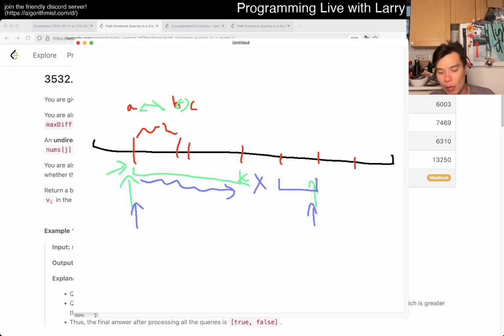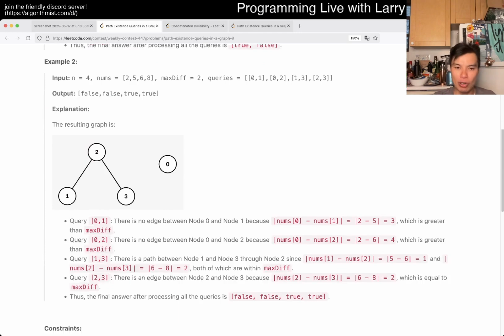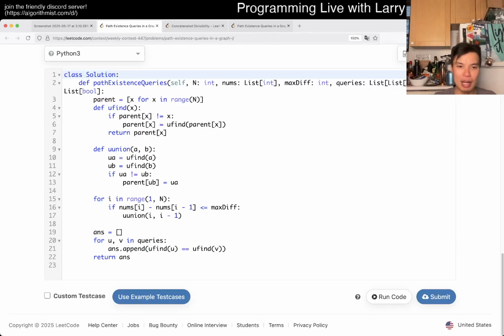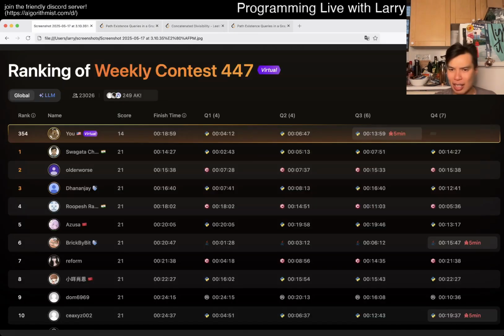There are a number of ways to do this, but the way I'm going to do it is with union find, or disjoint set union. I'm not going into details of union find in this video, we'll just go over the code. I wrote it from scratch in about 2.5 minutes.